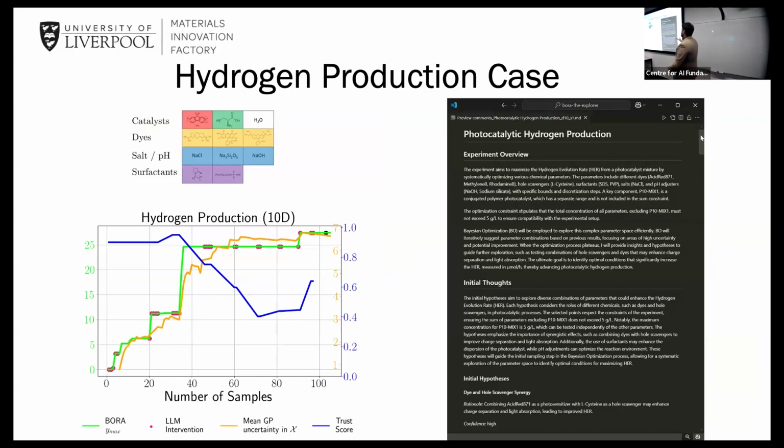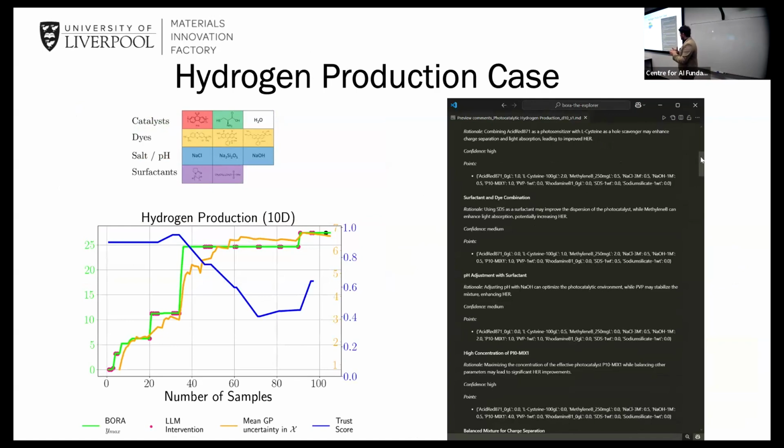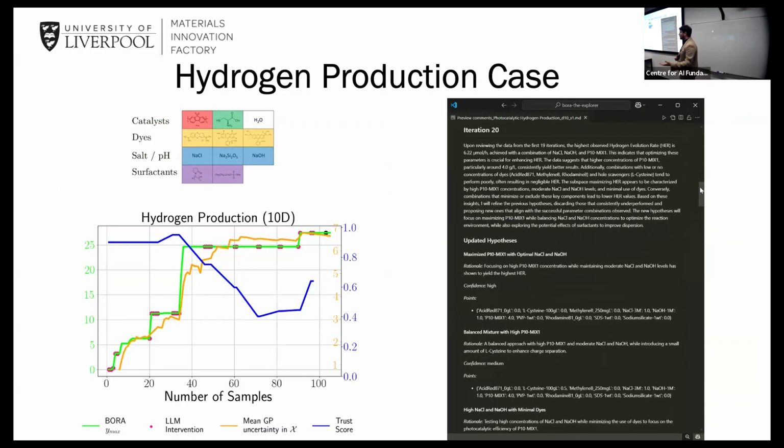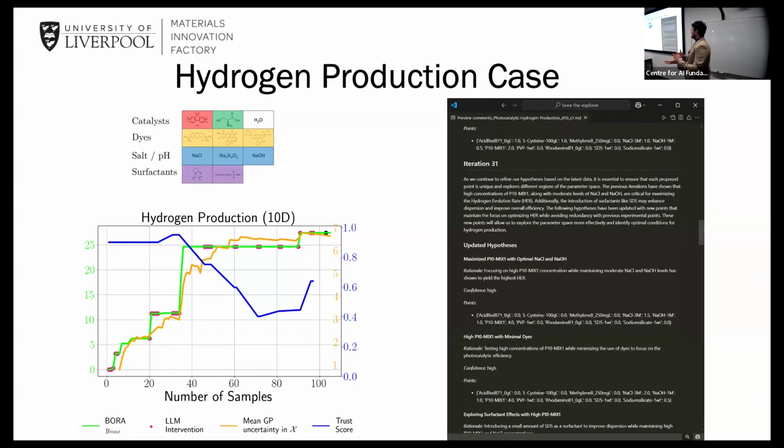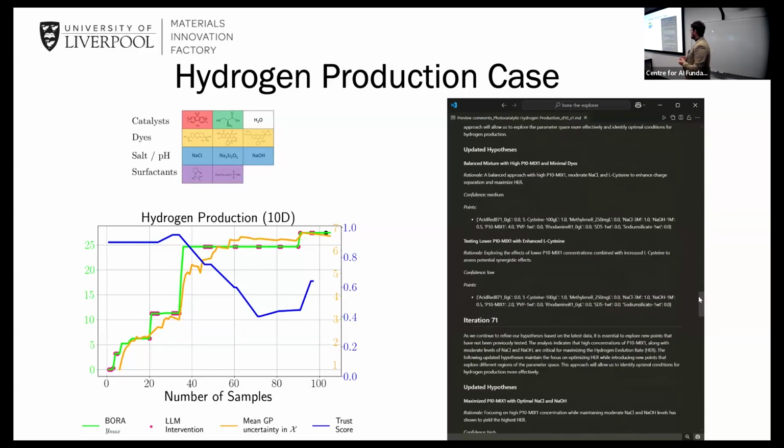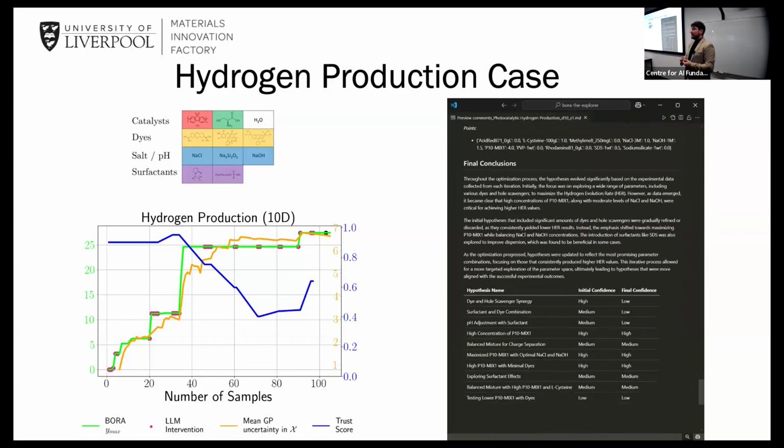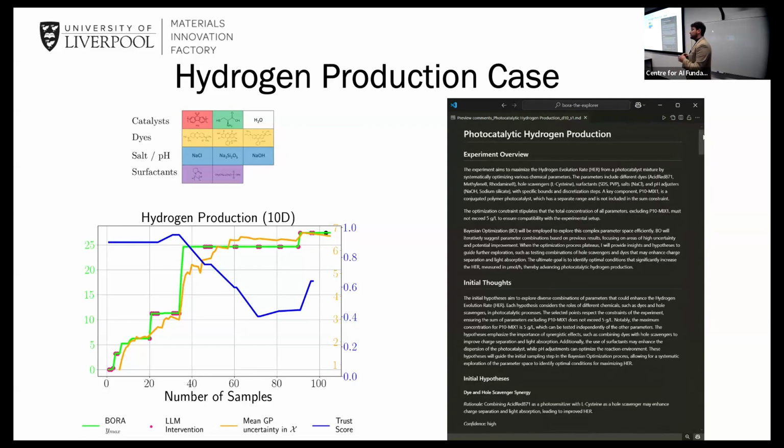We immediately tested that on the hydrogen production problem I spoke about earlier, but we tested on other examples as well. It was really interesting to observe how these different regulatory quantities like the uncertainty or the trust score of the LLM change as the optimization progresses, because we had a safety lock as well in case the LLM was just spitting out random stuff, and you don't want that. So we were assessing these outcomes by the LLM using a trust score, and then after a few failed attempts or a few bad guesses from the LLM, you just stop using the LLM and revert back to the Bayesian optimizer.